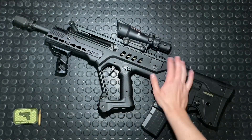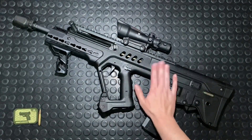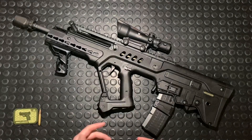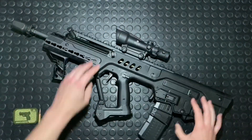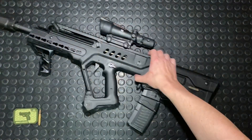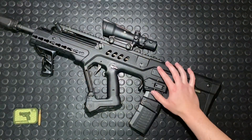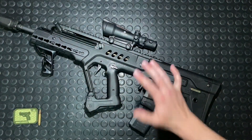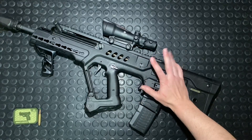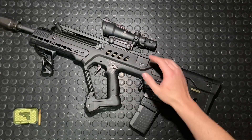That's fine because this gun was developed for a specific purpose and it meets that purpose really well. The polymer receiver and chassis is super durable, easy to clean, doesn't transmit heat, and sand doesn't really matter if it gets in there. It's an external piston gun, which keeps debris and fouling from building up in your action. I haven't cleaned this thing in at least a couple of years, shot it loads in that time, never had any problems — and when I pulled it apart it wasn't even very dirty.